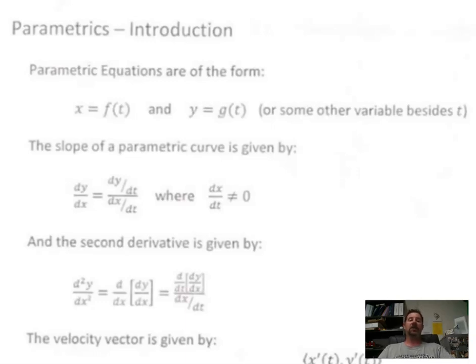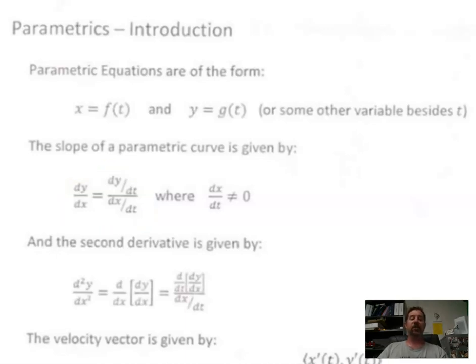All right, so now if we want to find the slope of that parametric curve, or the derivative dy/dx, what you're going to find is dy/dt over dx/dt. When you divide those, you end up with dy/dx. Okay? So these are some formulas you're just going to want to memorize and know. And again, this works so long as dx/dt does not equal 0. But that's how you find the derivative or the slope of a parametric curve.